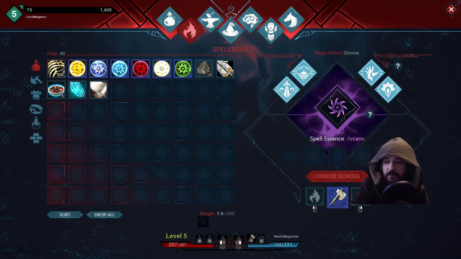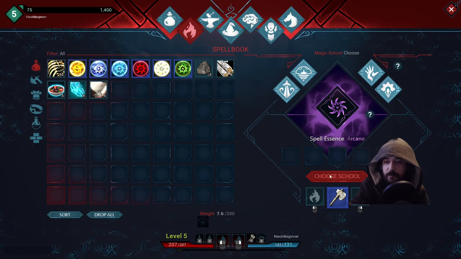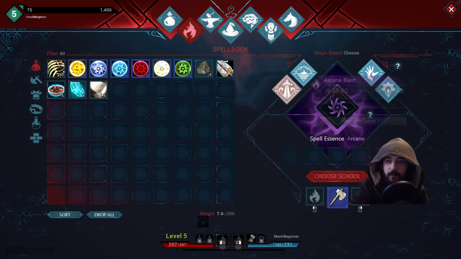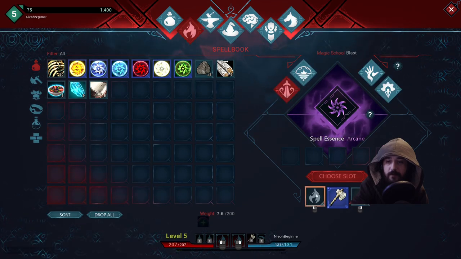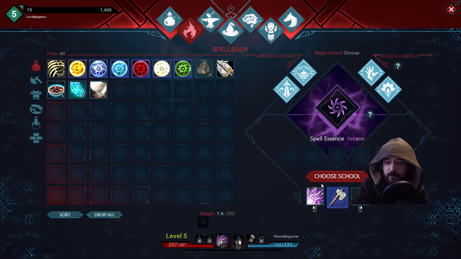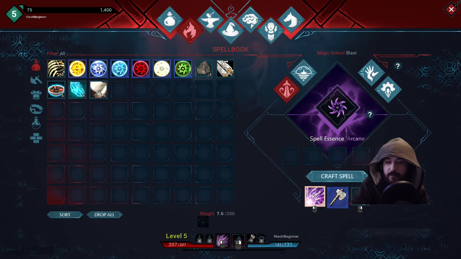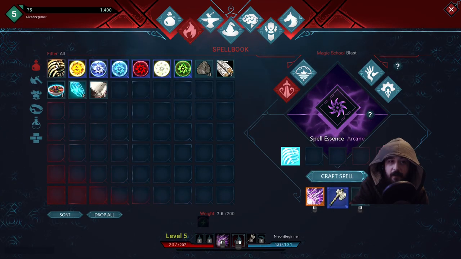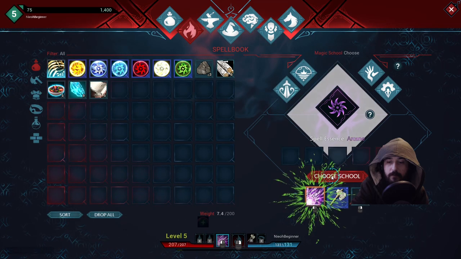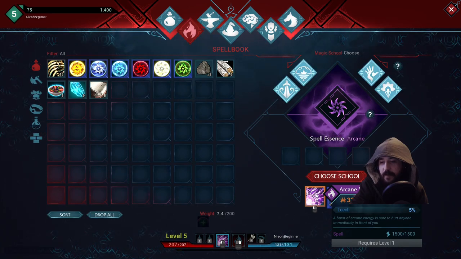These five slots are for adding buffs to the spell that you're crafting. For instance, if I was to craft Arcane Blast, there it is. You can see there's no bonuses on it. But if I was to add Arcane Blast to this slot and then add five bones, if I hover over it, you can see that it has 5% leech.